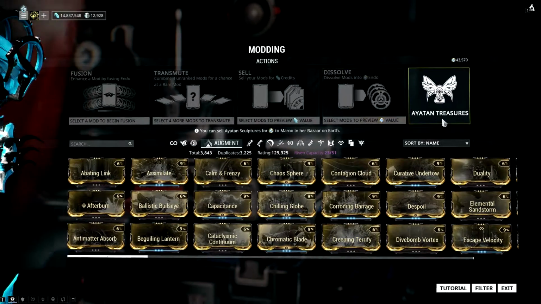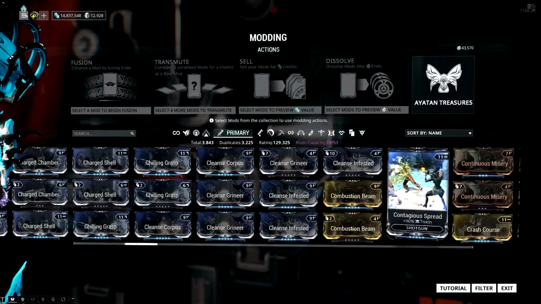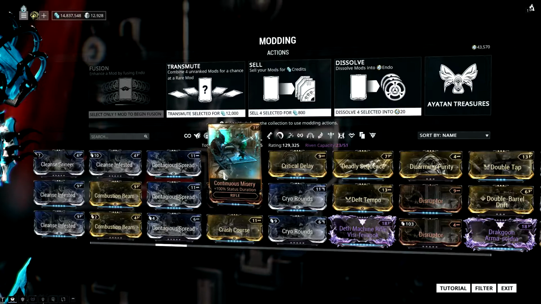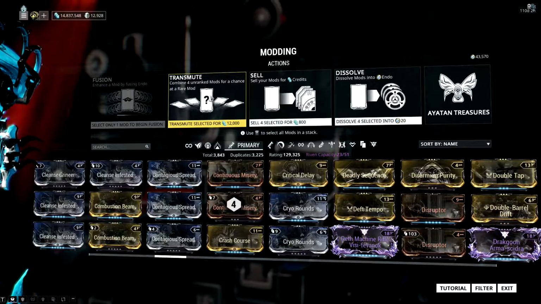And then the last thing we'll talk about is transmutation. I don't usually do this, but if you're a new player, it could be pretty useful. You can select a mod. You can select 4 different ones, or you can select 4 of the same, whatever you want. And you can go to transmute. So you pay credits. So this can be a little pricey if you're a new player. But what this will do is combine your 4 mods into one new mod. And the mod that you get is totally random.